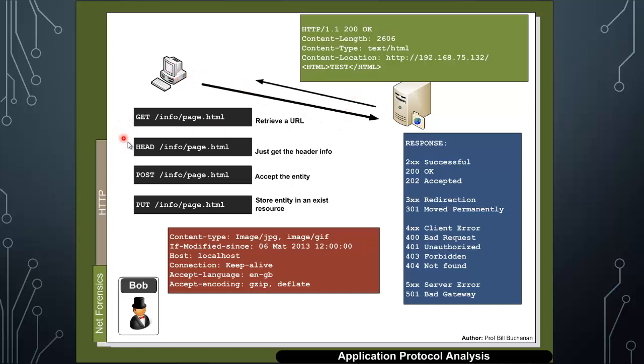So in terms of the request, we have 4 main options for that: get, head, post and put. The get is used to get a URL or a web page from the server. Head will just display the header information of the request, and post is used to post an entity to the website, and put allows us to put the entity inside an existing resource.